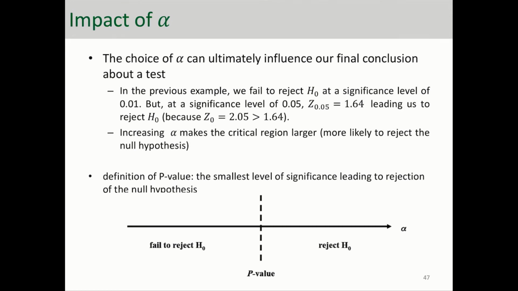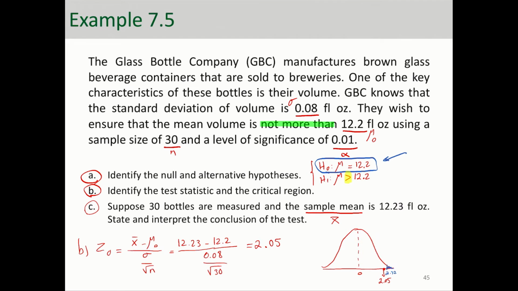Hello everyone. In this video we're going to talk about the concept of p-value and how we use p-values to make decisions on hypothesis testing. I want to remind you about the previous example that we did. In that example we had a one-sided hypothesis test, where we were checking whether the average volume of bottles is equal to 12.2 or it's more than 12.2.